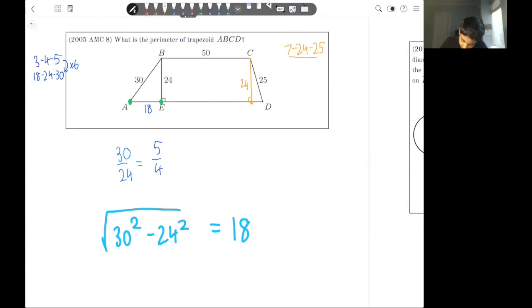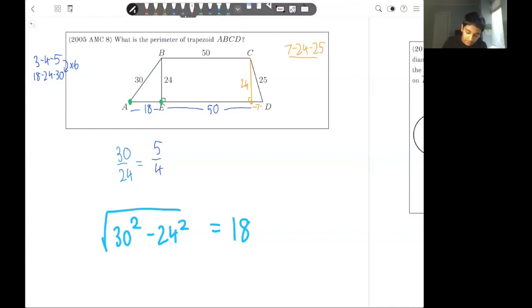So that means this length is 7. And now we know that BC is 50. That also means that this is 50. So AE is this. And now what is the length AD? And if you remember from the beginning, AD is kind of like our unknown length here. AD? Yeah, because we don't know what AD is.